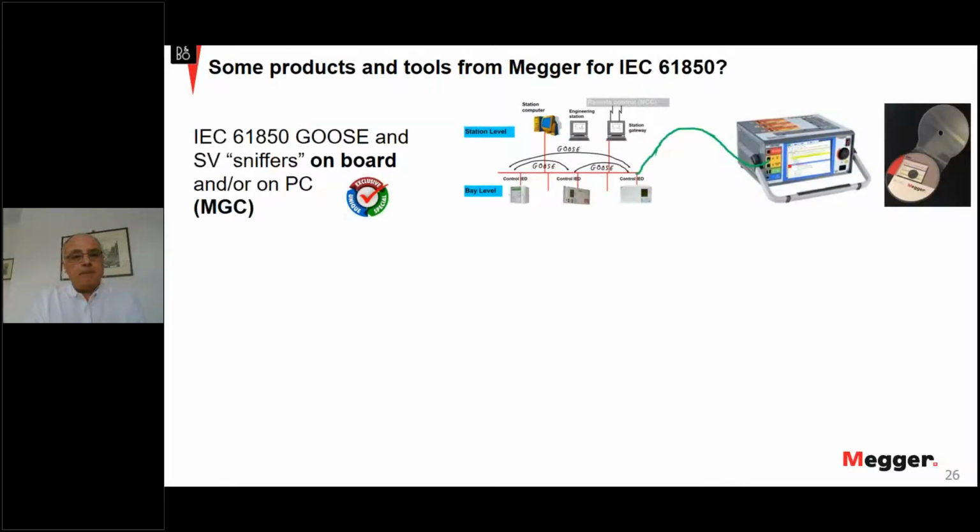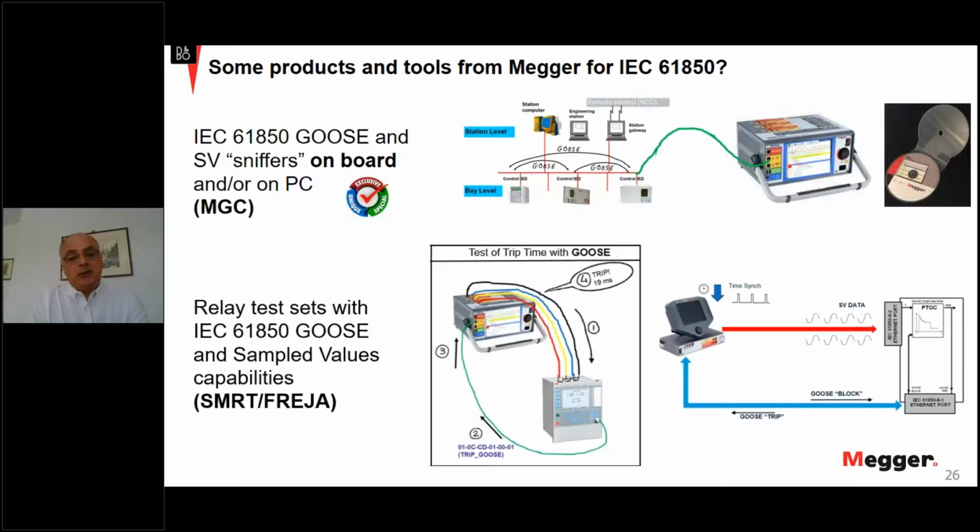Some products, I will go very shortly because you will see this in more detail on Friday. In this case, we have a GOOSE sniffer. GOOSE and sample value messages for 61850 can be done from a computer, like the majority of the offers on the market, but we can have them on board of our hardware test equipment. So this has a cybersecurity implication, which is quite strong. We have test sets for sending GOOSE and receiving GOOSE, sending sample values and receiving sample values, so we can do testing with the so-called process bus protection relays.